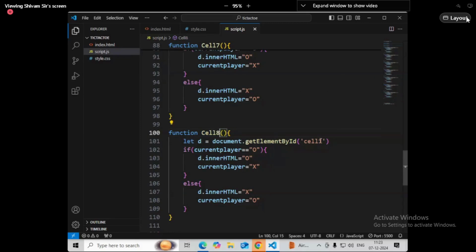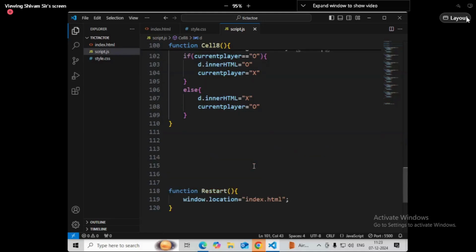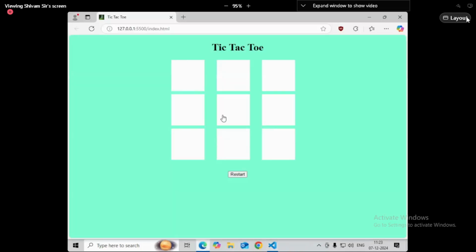Now we have written the function for all the cells. It means wherever you click, it will take O and then X consecutively: O, X, O, X, O, X, O, X, O. Everywhere it is clicking fine.